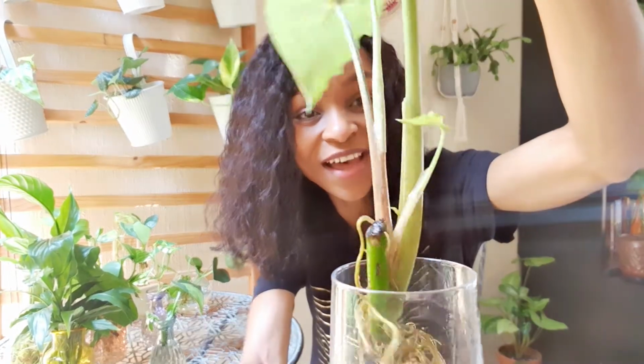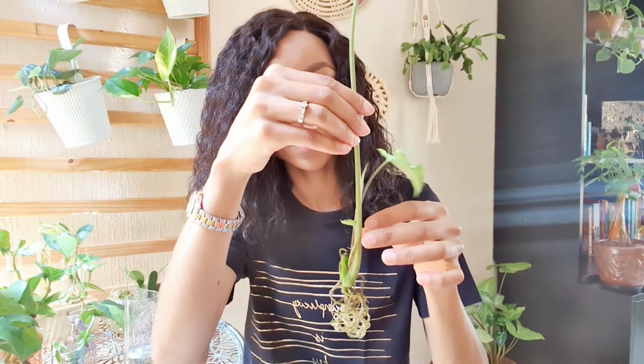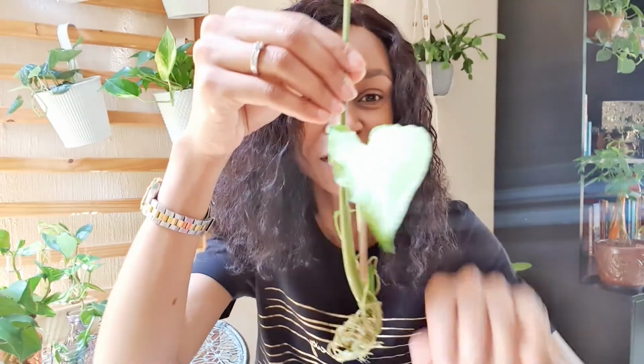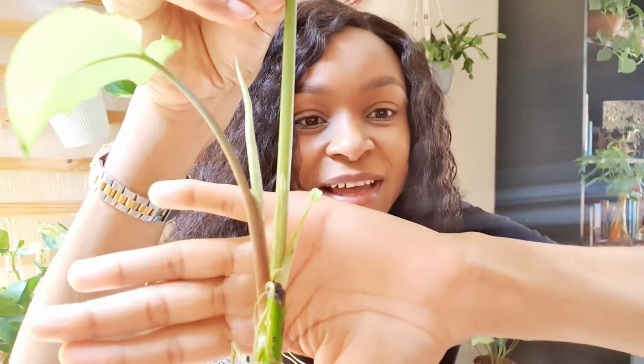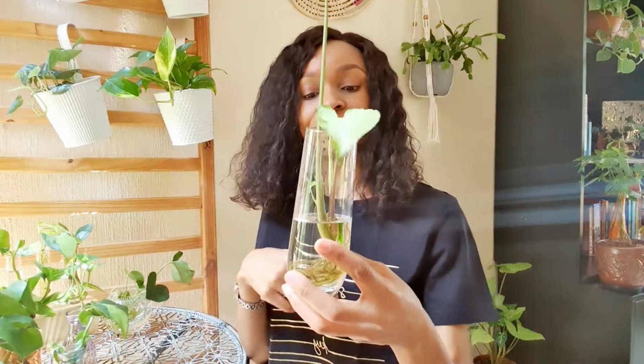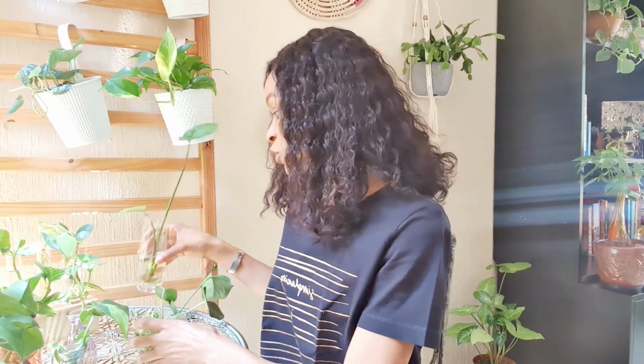And if you look inside, if you look closely, I'm gonna try not to get wet. You know, you always get wet with everything to do with propagation, you must just be ready to get wet, because then it's all water everywhere. But anyway, I'm gonna take it out just to show you. I've got a towel on my lap. So if you look in there, there's new growth happening. I'm gonna try to bring it closer. There, can you see that? So yeah, it's very exciting. So that's my arrowhead plant. Yeah, so it has grown a lot. It's doing very well. Soon I'm transplanting this one also into soil.